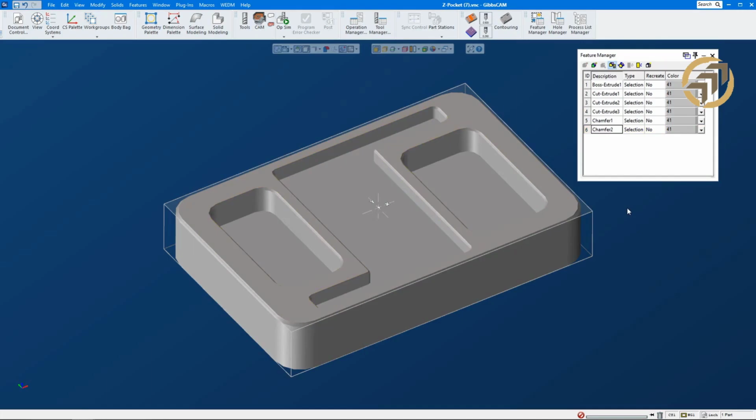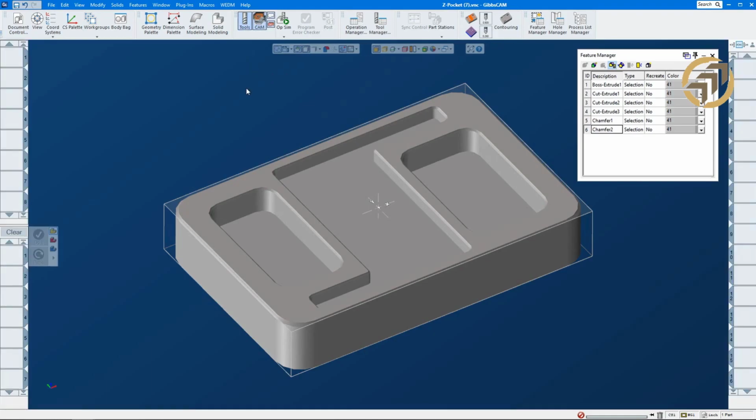What we don't want to have to do, when we go to machine these pockets or the chamfers, is pick this over and over again. We want to take advantage of the features. And we don't want to do a lot of work either, right? We want to have the software do a bunch of stuff for us. So at first here, I'm going to do what I would call the old school way, or what people do today.